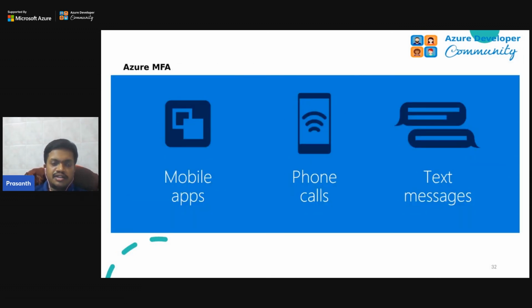Azure MFA is another key component, a key way of enabling MFA. As I said, it can be a mobile app authenticator where you get a request that you need to approve, or it can be a phone call or an SMS text as well. I always prefer the mobile app. You need to install Microsoft Authenticator and configure your application, and then whenever you try to access it, you get a request on your mobile phone, where I accept it and authenticate, and it makes you successfully log in.